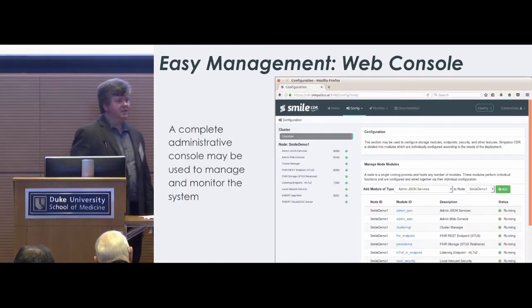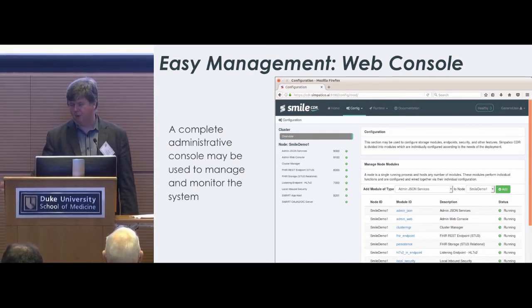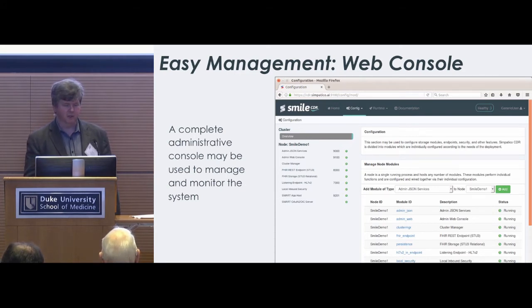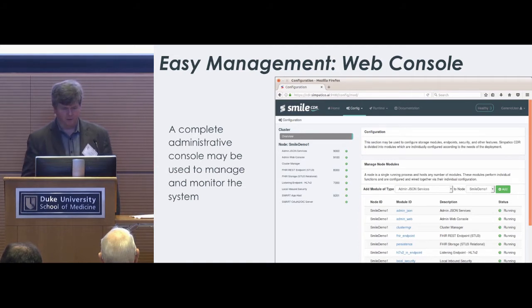Because we're a standalone application, we come with a web console. Part of the challenge when you're a library is that it's very easy to integrate, but you don't often have the tooling you need to make the deployment simple and to make the configuration straightforward. So we've built in a web console. I'm going to talk in the following slides about some of the features in that web console. So the web console is pretty straightforward. I don't really have much else to say about that.